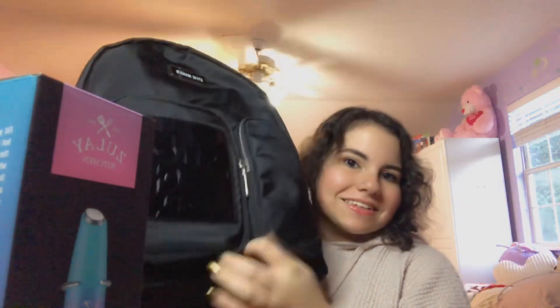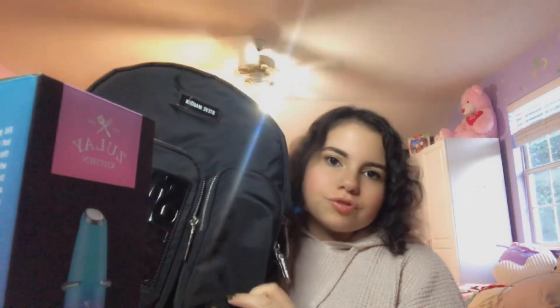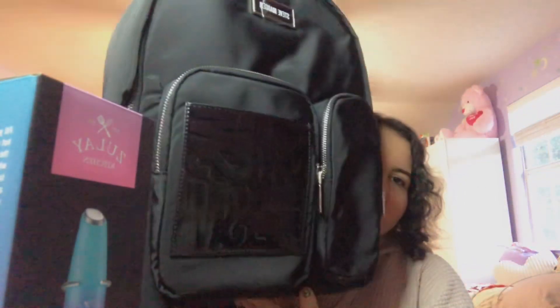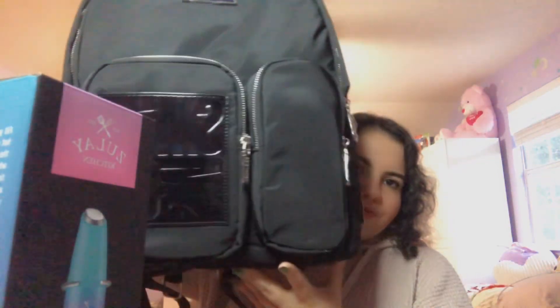Then I got this umbrella. I got this bag and the umbrella just matches so perfectly with it. I can close it and the bag is the same material, so I can take it out in the rain. It's Steve Madden and it's really cute — it was the only one. The tag says it's originally sixty dollars and I got it for forty.